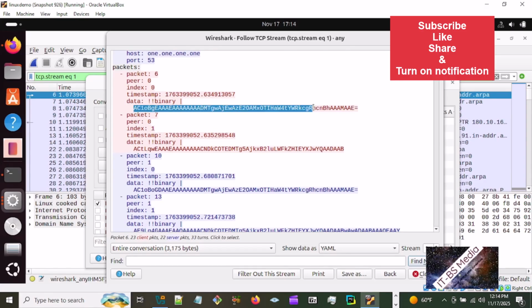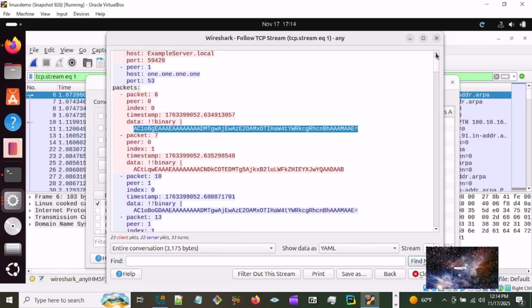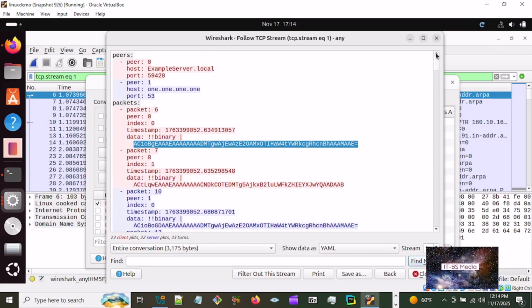Here is the data. So, and for this packet 7, this packet 6, let me go back. What packet is this? Okay, this peers. Okay, this is for the DNS.